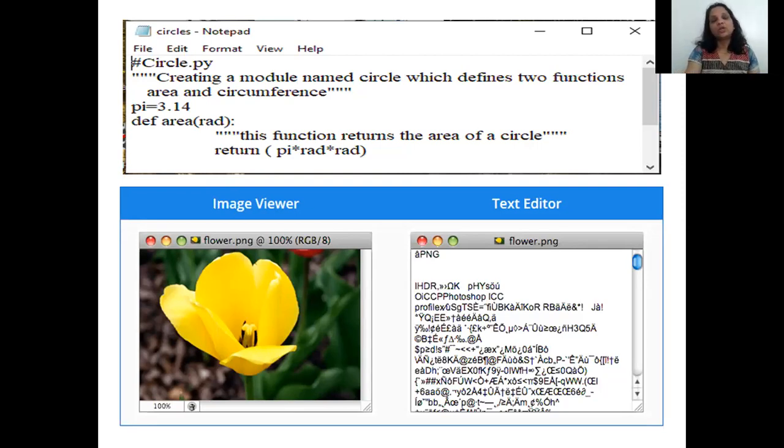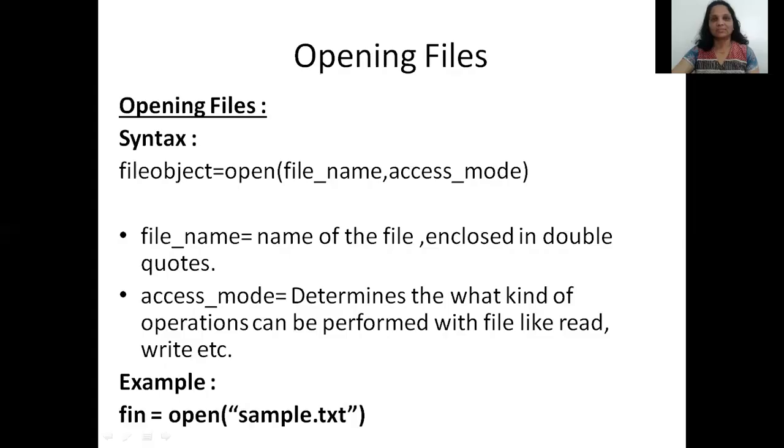Is that clear? That is what I mean by text files are readable. See, I could read a text file. I didn't open it in Spyder, I opened it in Notepad, but I can read it because it's a text file. It's stored as pure text. But when it comes to binary files, I told you it's stored in the internal representation form. What you see is all internal representation form, probably Greek and Latin to you and me, but that's how the file's structure is shown. But when you opened it in a software that allows you to open PNG files, it looked like a beautiful flower. I hope the difference between text file and binary file is clear.